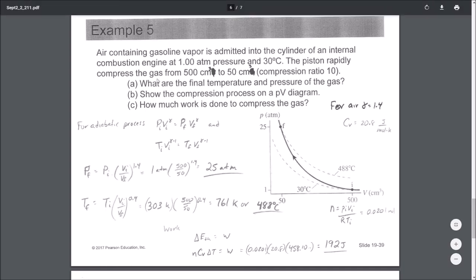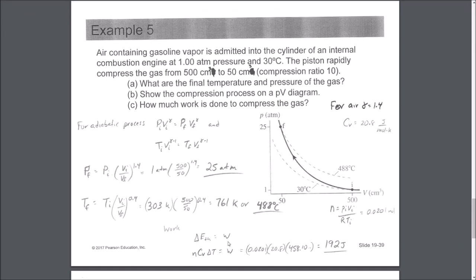That's great. And we want to know how much work's done in the process. Well, that's easy to do because Q is 0. So the change in thermal energy is the amount of work that's being done. Now, this is negative work, just to be clear, right? Because we're going backwards here. So when this compression takes place, we're doing work. So n C_V delta T, I'll put my C_V value in there. My n, I've got to work out what that is.